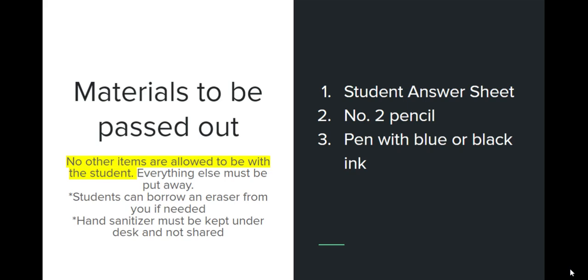Materials to be passed out. Student answer sheet, number 2 pencil, and a pen with blue or black ink. No other items are allowed to be with the student. Everything else must be put away. Students can borrow an eraser from you if needed. Hand sanitizer must be kept under the desk, and sharing is not allowed.